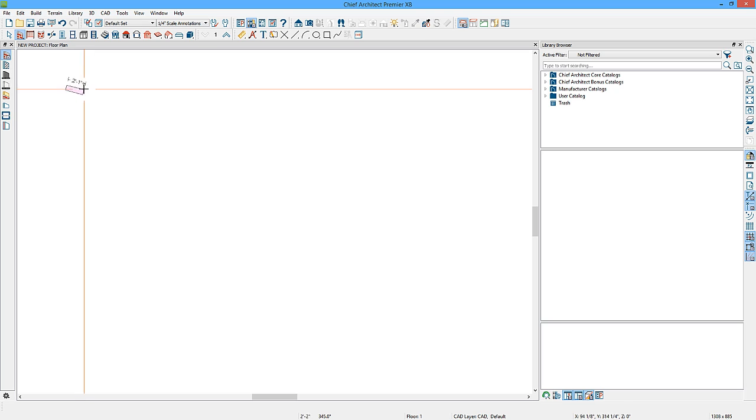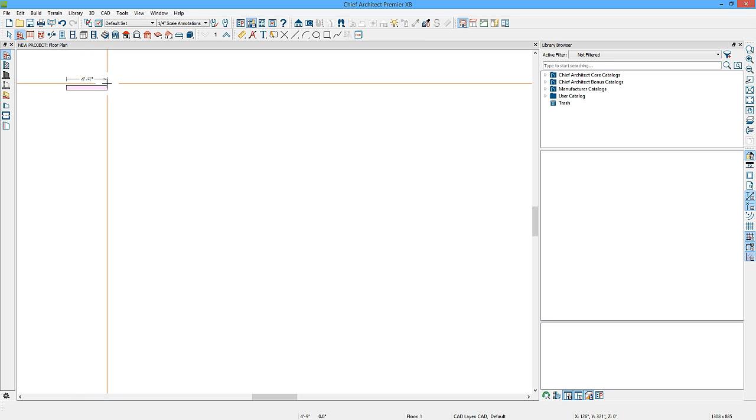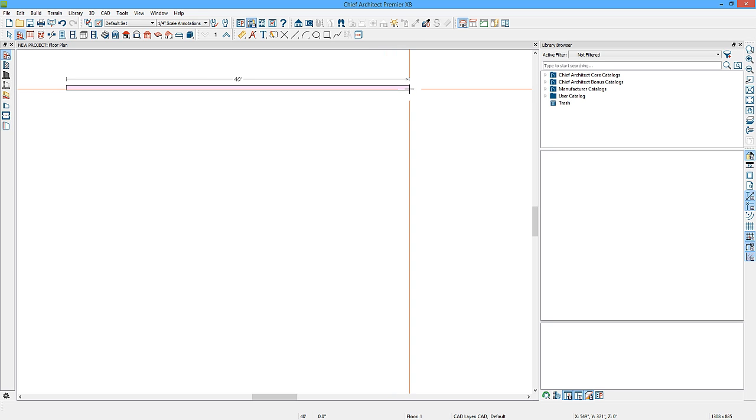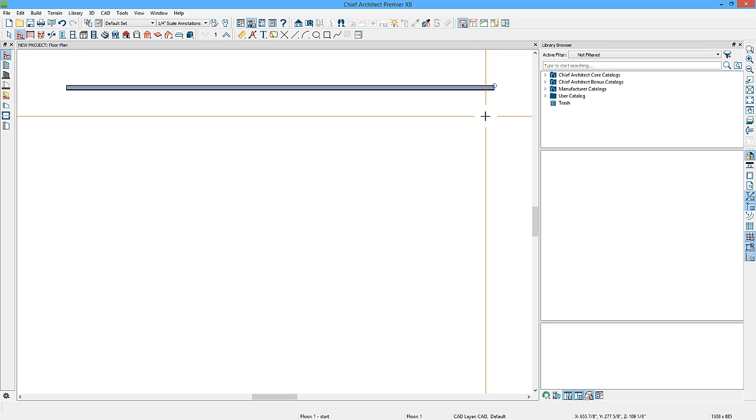When you click and drag a wall, the line that you're drawing as you drag your cursor is the exterior side of the main layer of the wall. We'll discuss the main layer a little bit later. For now, I'll go ahead and draw out some walls. As you're drawing the wall, you'll notice your temporary dimension. This allows you to draw your wall to the approximate size you need. But I'm not too worried about making it the exact length that I need. I'm going to be moving my walls so that they're precisely in the right position.